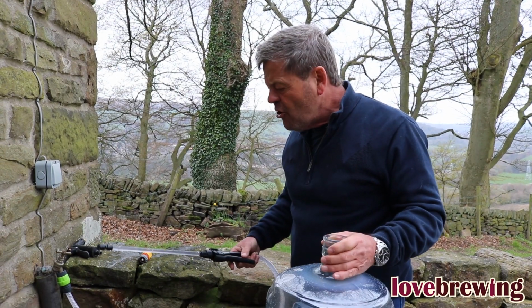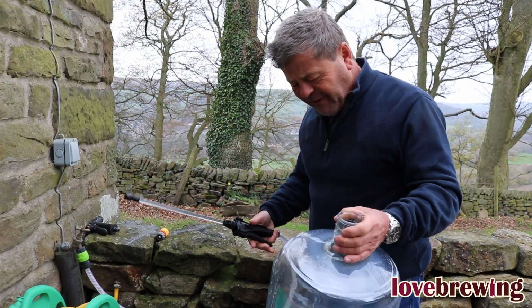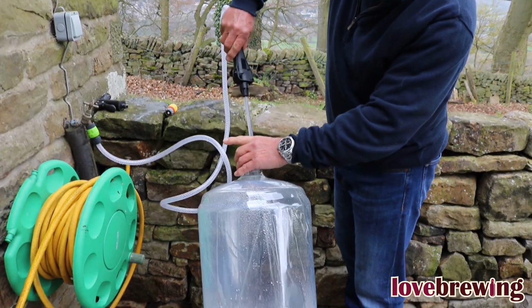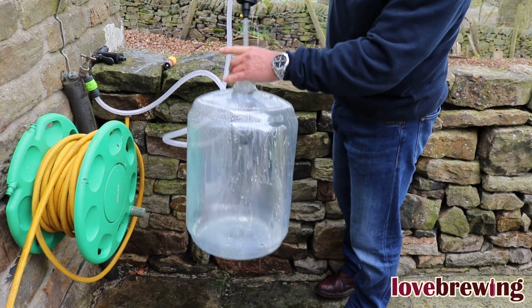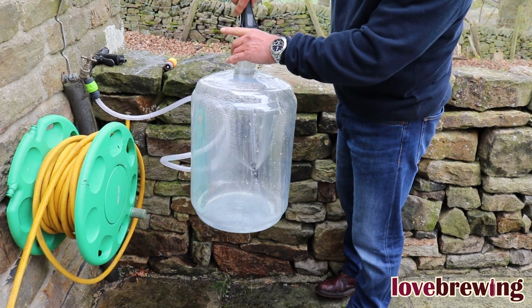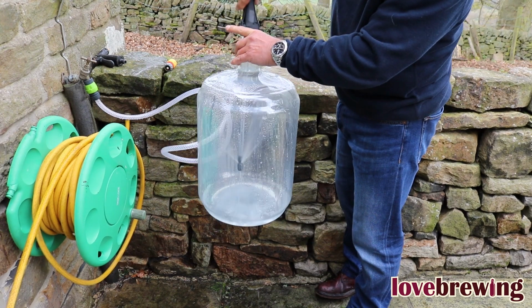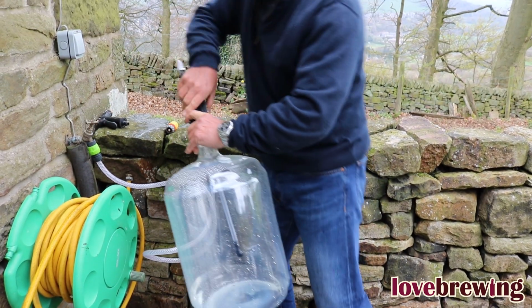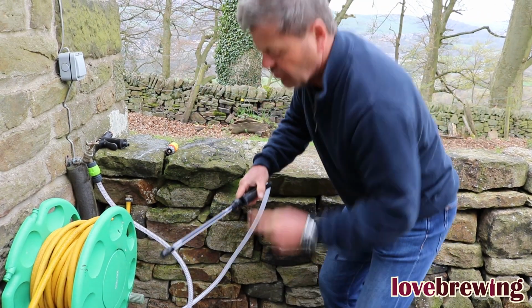So here we go, we've got the new jet washer. It's fantastic, just watch this. Inside we go, and look at that. That's some real serious action there. Marvellous, absolutely marvellous. How good is that? So we've got the wand on the end.